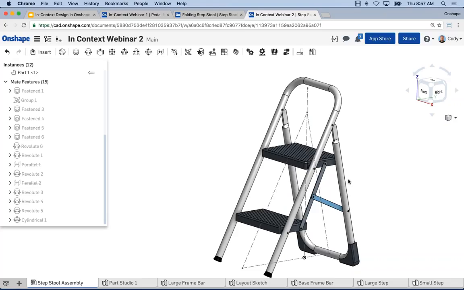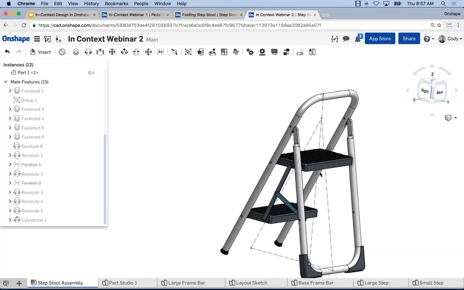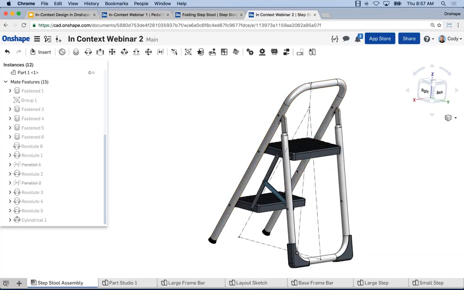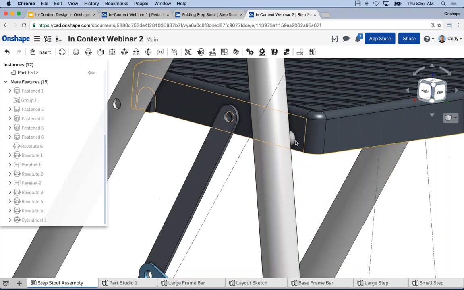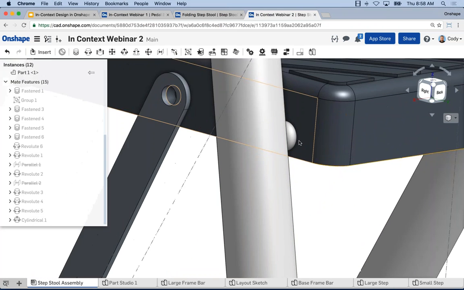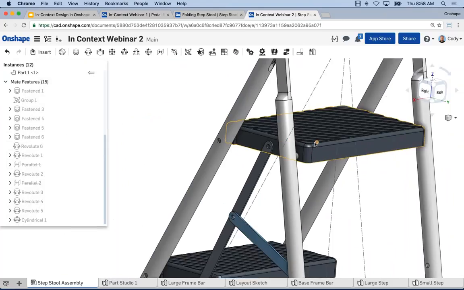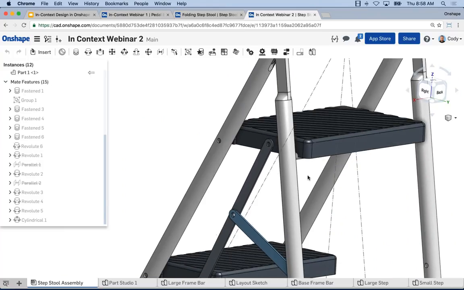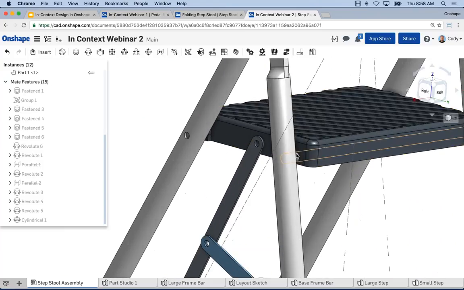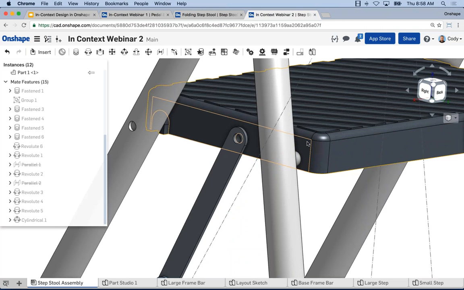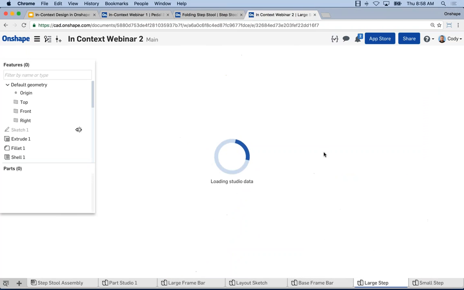Now, I have just a couple minutes, and I want to point out one last thing, and this is especially useful for InContext design. I have a shaft that this step needs to sit on, but I don't really know the position of that shaft until I assemble it and extend it to its open position. This is another example where InContext is going to be huge, because I really don't know where it falls until I fully extend the frame and see that it's right here, right?